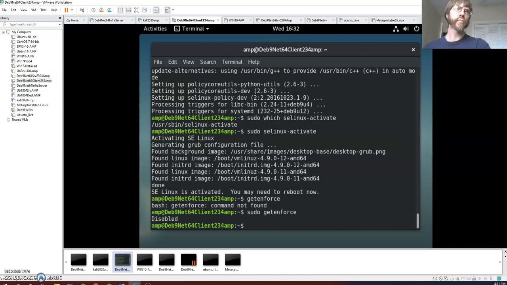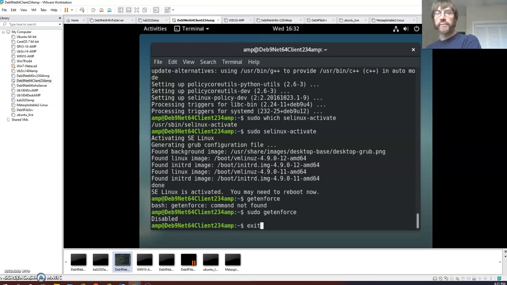So it's not working yet. The fact that I had to use sudo for getenforce also tells me that it belongs to root. So I'm going to reboot and look at the grub menu for a moment to see if we can see traces of SELinux in the boot configuration that grub is using to boot Debian Linux.